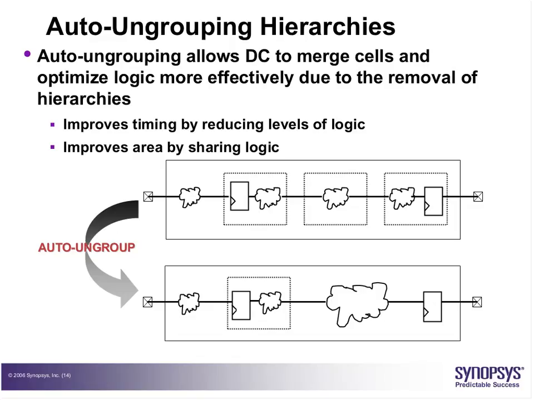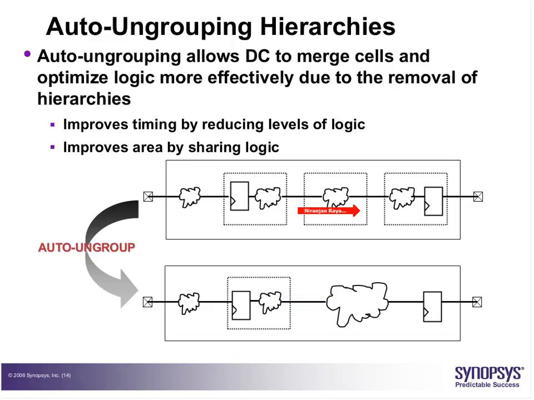It also improves the timing. Any kind of optimization like this which ungroups the hierarchies will help you in both timing and area. The logic can be shared, let us say there are adders which can be shared, so area and timing will both improve. The graphic here shows that there are three parts of combinational logic between these two blocks. Obviously, it's better to optimize them combined together than each of them individually. Area and timing of the second circuit will be better than the first one.